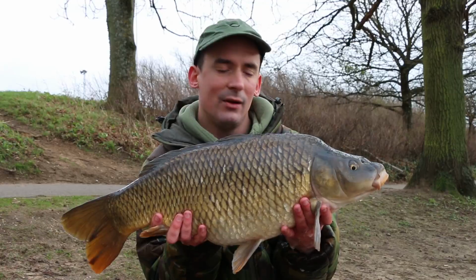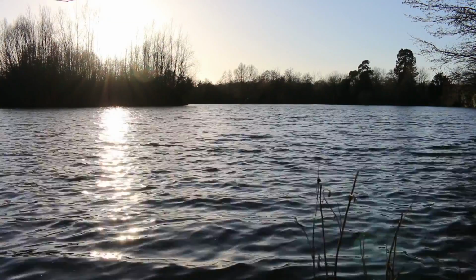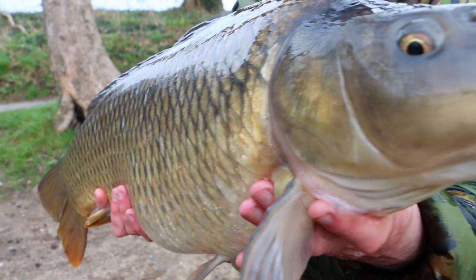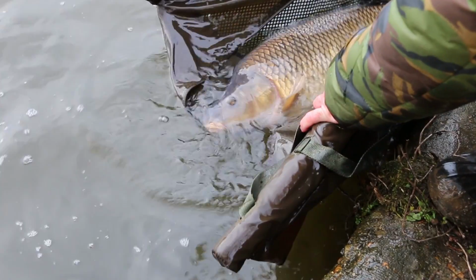You join us here today on Godalming Angling Society's prolific Broadwater Lake. It's a superb venue for catching lovely commons like this throughout the winter. So what we're going to do is slip this one back, and then we're going to run you through the tips and the tactics that we use to consistently get bites through the colder weather.